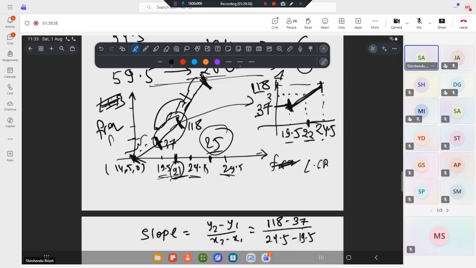Now assume, forget about the higher part. If I just define only this particular part, now what is the case? I got 19.5, and I'm writing this equation. This particular number I have no idea about, so suppose I put it as y. y minus 37 is equal to 22 minus 19.5, that is the new y2 minus y1 over x2 minus x1. Right? So one variable, one equation. I can easily find out this particular y value. So that's how, in a given interval, I can find out the unknown frequency for a given unknown lower class boundary.